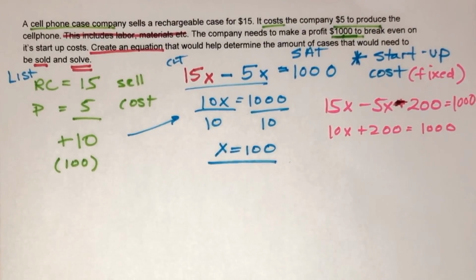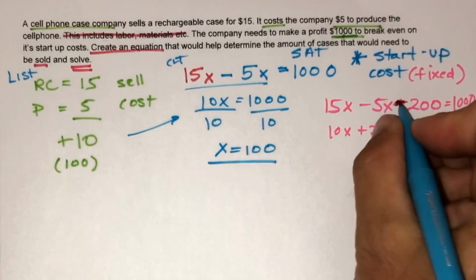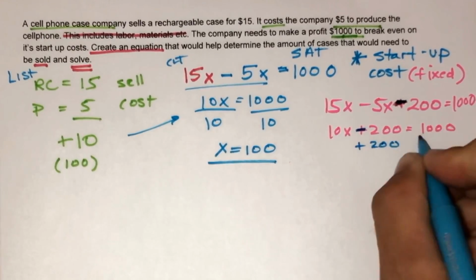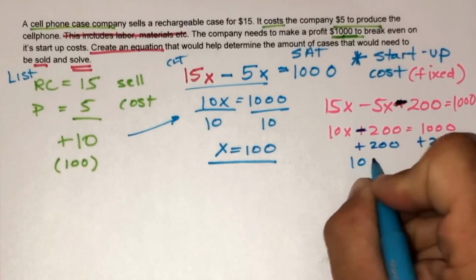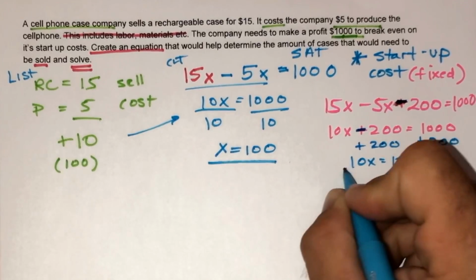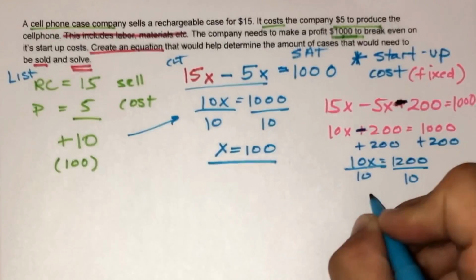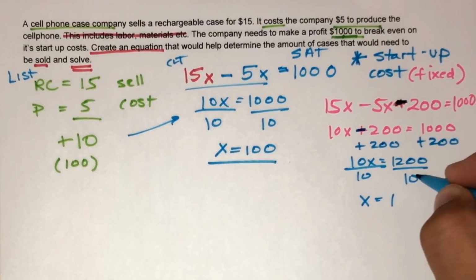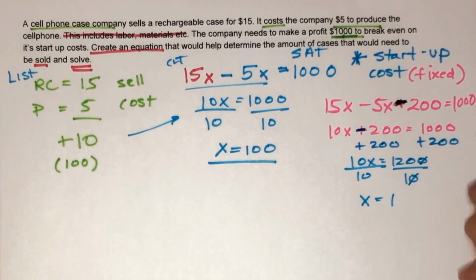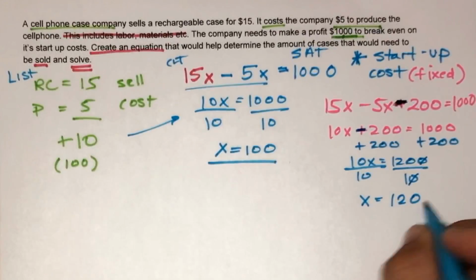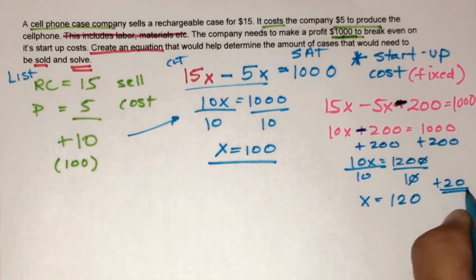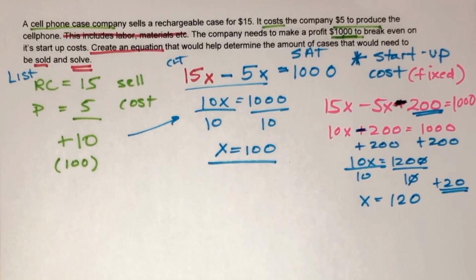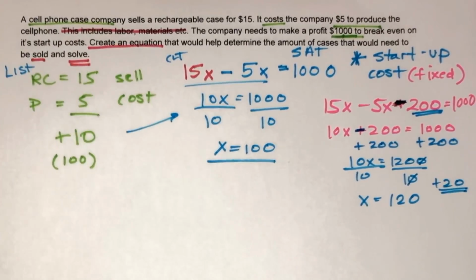I think my red marker has gone on me. So this would actually be a negative here. So you're actually going to add the 200 to both sides. 10x equals 1,200, divide both sides by 10, and you can recognize, now, a good way to divide with zeros is just to cancel out the zeros. 120 divided by 1 is 120, and if you notice, we need to sell an additional 20 cases to make up for that $200 cost. So keep an eye on that startup cost. It's just a one-time thing you're adding to your equation.